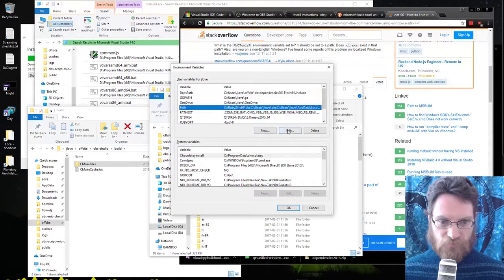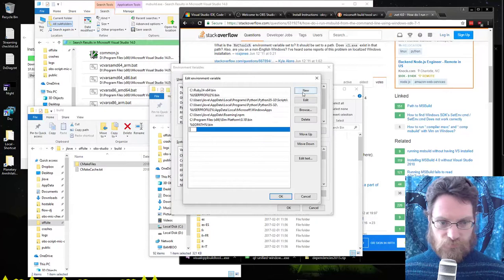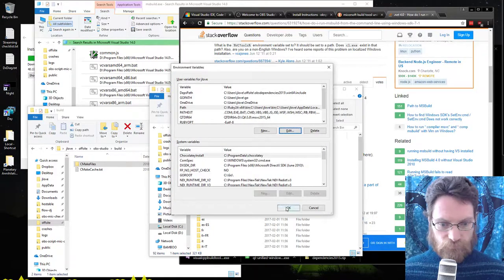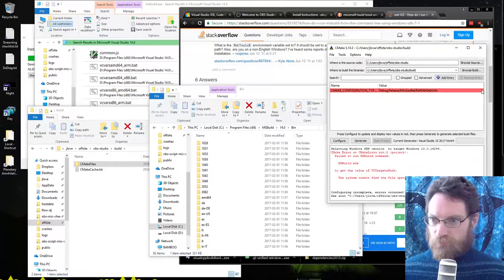So path. And then we're probably going to have to relaunch CMake for it to figure all that stuff out. So let's delete cache.